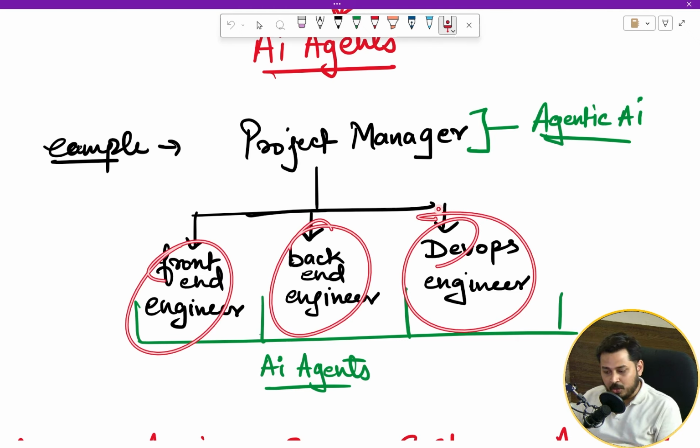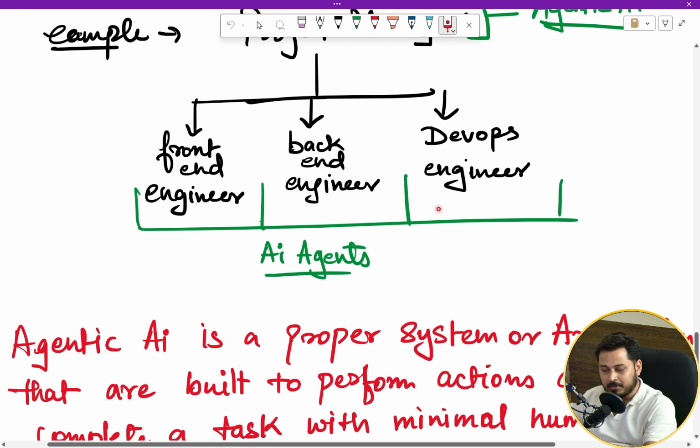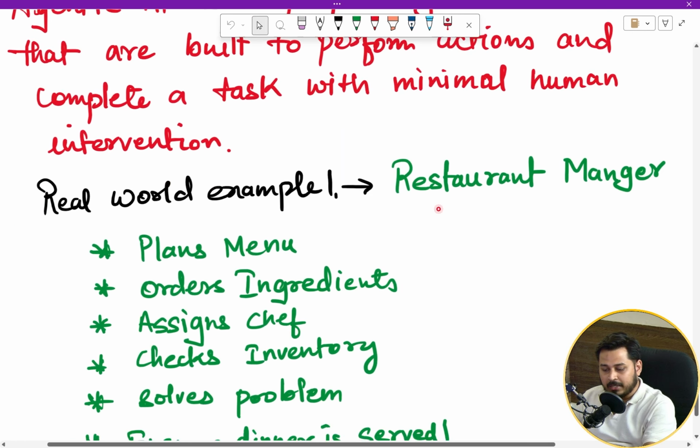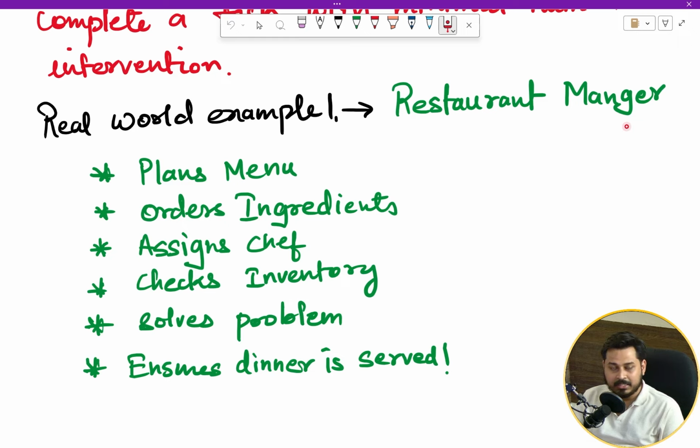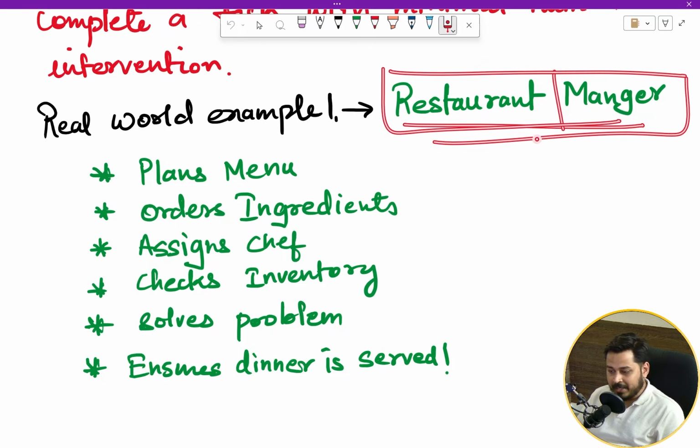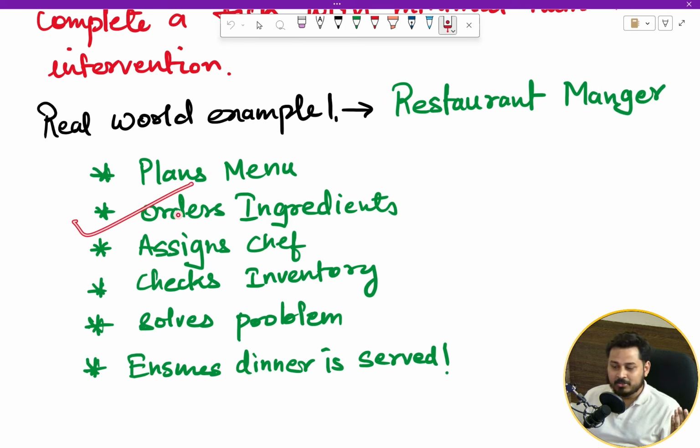For a real world example, I would like to tell you about a restaurant manager, because we have understood the restaurant example, so we'll understand it with the help of that. This restaurant manager plans the menu also. He orders the ingredients also. He assigns the chef also.